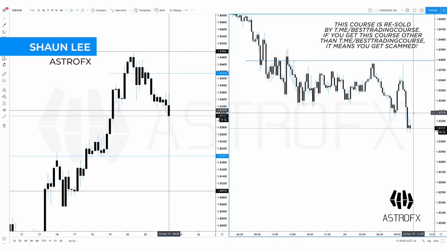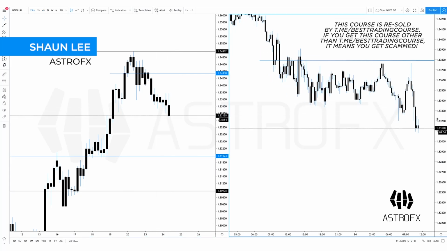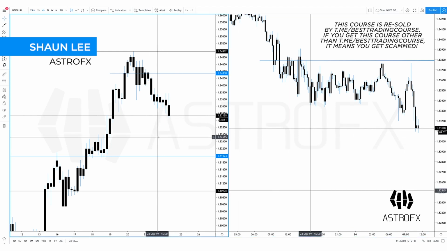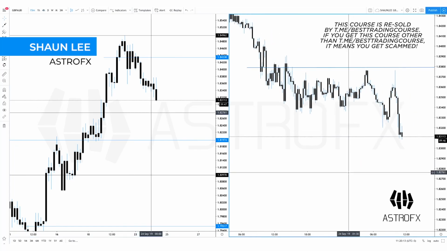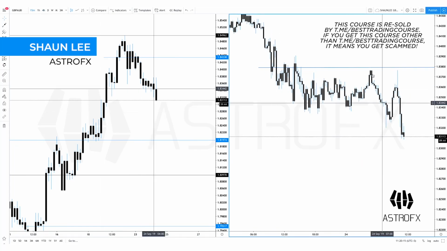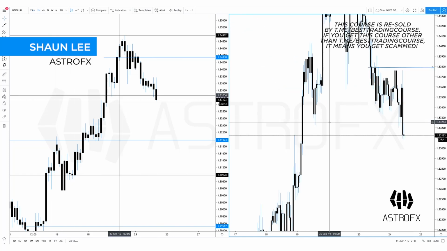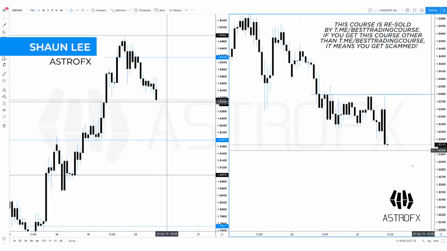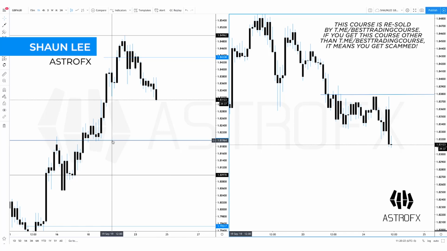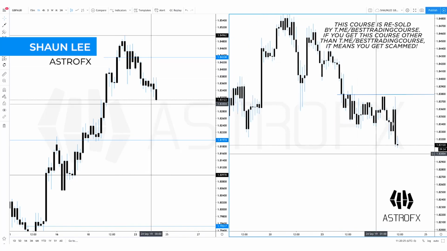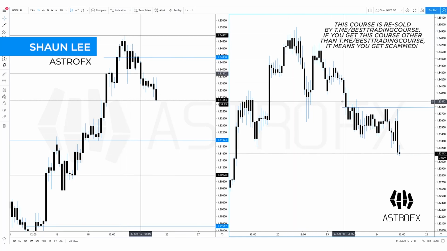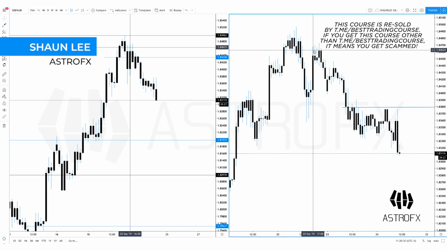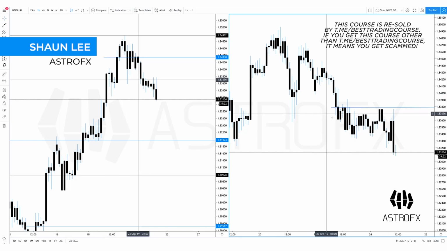So again, moral of the story here is tile the chart, keeping all of the drawings here. Take that tool off because I don't want it duplicated onto the hourly and the 15-minute. And on the right hand chart, right hand window, it's the hourly and the 15-minute only, and we may be taking some drawings from the left, copying and pasting them onto the right hand side, because the certain structures we're looking for on the hourly and the 15-minute, we want it to be as clear as possible. We want it really, really clear. We need that clarity to smash in our entries.